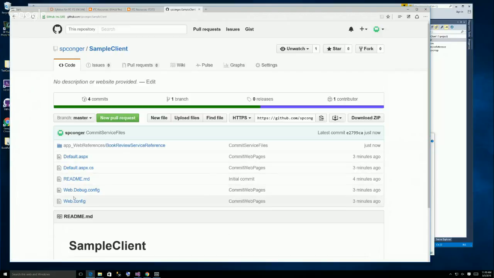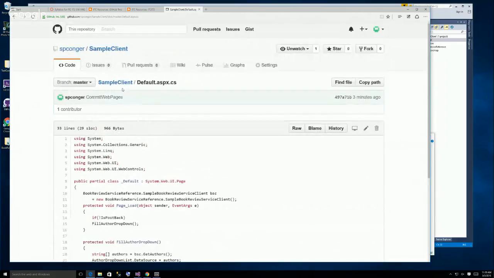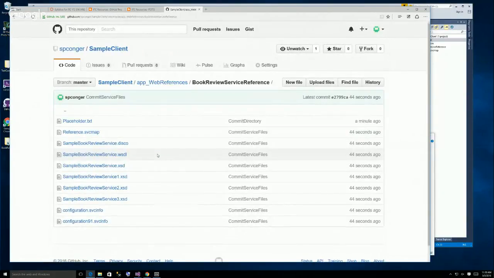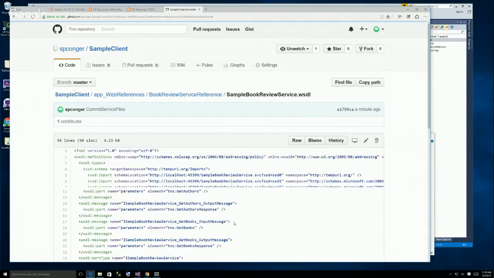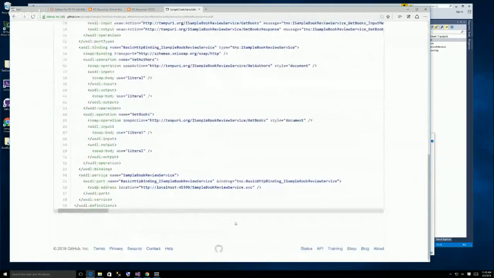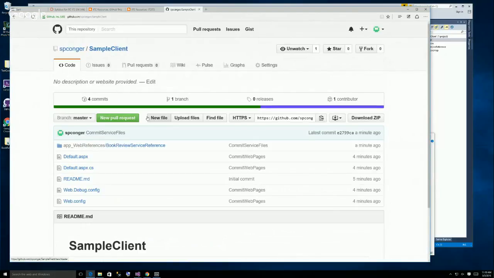So notice that we have all this. So I can do default ASPX.cs, and it has the code that we just did. And if I go back here, I also managed to get the code into here, right? That goes there. And I think if I look at it here, it'll actually show it as XML. This is the XML that's auto-generated for you. So we did that. That's in the client too.